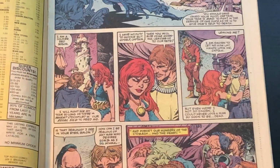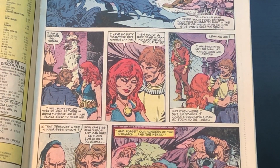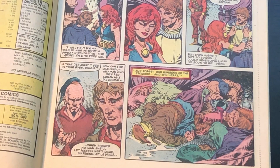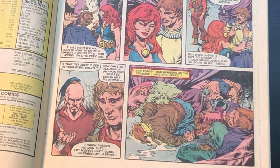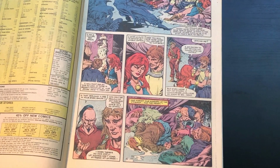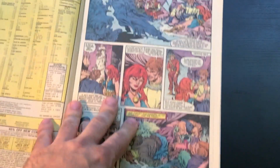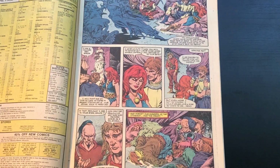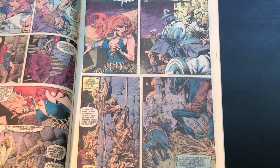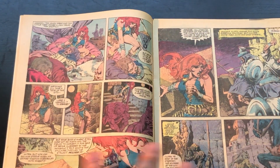I also love that her buddy here is like, I'm in love with Sonja, but she doesn't like me like that. And her other friend is like, yeah, well, you've got to prove yourself to her, but also nobody can tell her how to feel about anything. So it's setting up a little of the dynamic of the group, both before this issue and onward. Then everybody gets super drunk, but Sonja gets up not as wasted as everybody else.